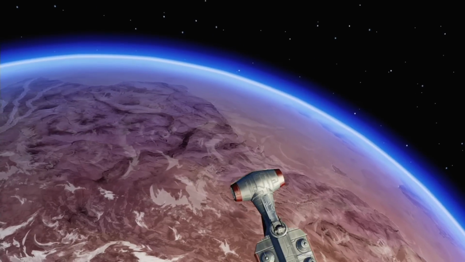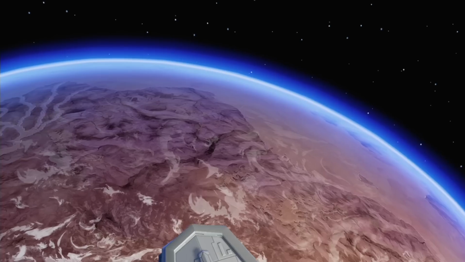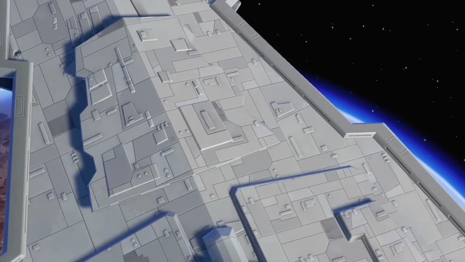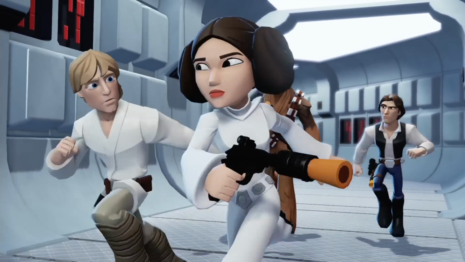So we have the planet of Tatooine, a spaceship, red and green lasers. Yes, we're in Star Wars land, everybody. In case you didn't recognize that music. That's the Ewok song.